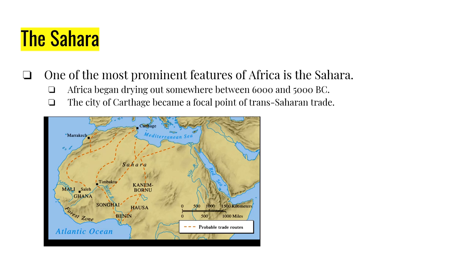Now here we have the Sahara. Sahara actually means desert, so don't say 'Sahara desert' because then you're just saying 'desert desert.' The Sahara is really, really big — it encompasses all or parts of 11 different modern-day countries throughout North Africa. We don't exactly know why the Sahara exists, but we do know that somewhere between 6000 and 5000 BC the land started to dry out, a process known as desiccation. There are some people that live within the Sahara — only about 1 to 1.5 million people — so there are some cities within the Sahara, but not many.